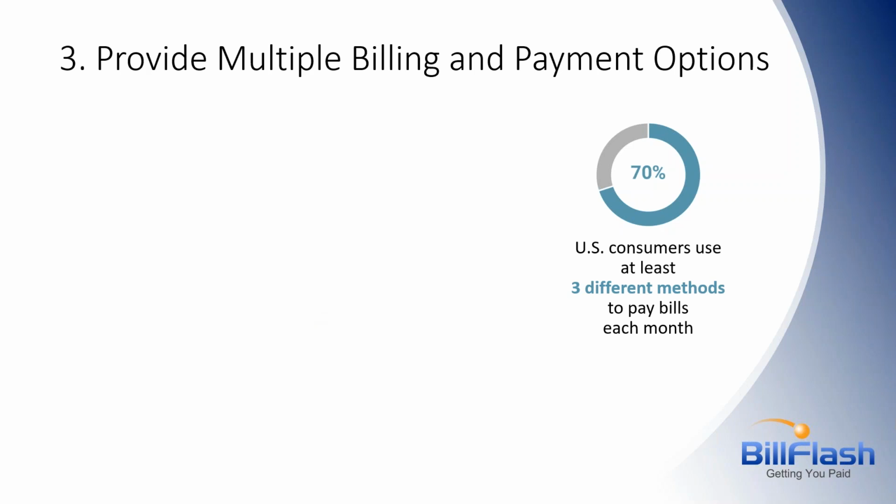That's not even preferring to use, they just use 3 different methods. How is that even possible? Are there even 3 different methods to pay bills each month? The answer is yes, of course there is, and as BillFlash users, you know that to be true. Let's talk about what their bill options are first.